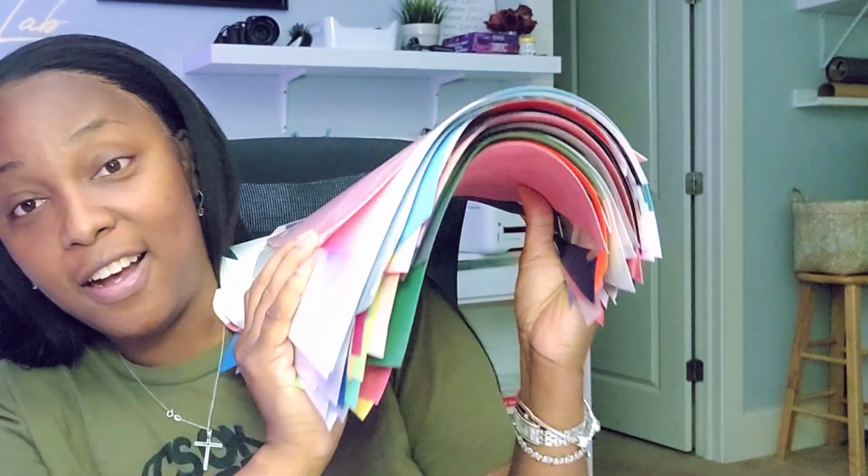Do y'all see all of that? This was in my mystery box. So yeah, and then they gave me some transfer tape as well. I kept saying transfer paper, but it's transfer tape. So, which is it? It feels like it's pretty strong. So this will work really good with Siser DTV. But yeah, so that is it. That is everything that was in my mystery box.